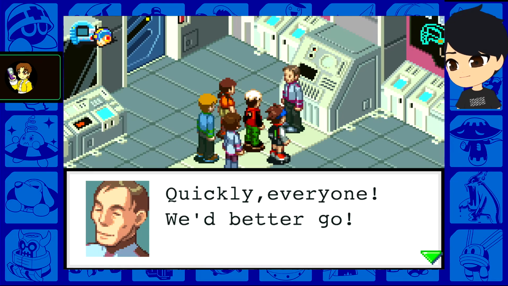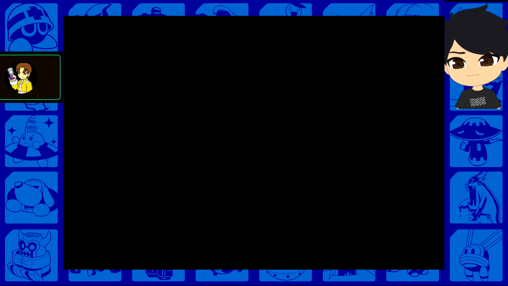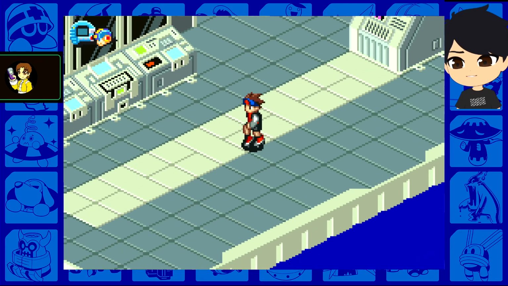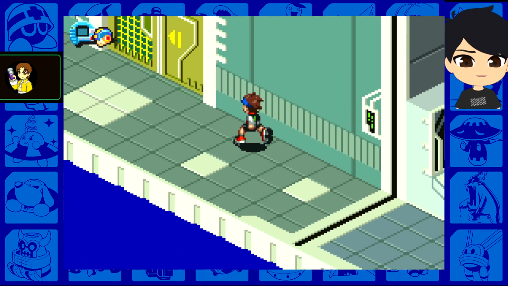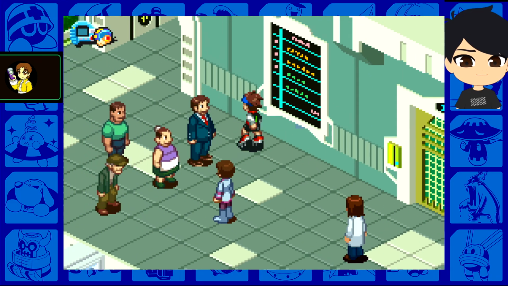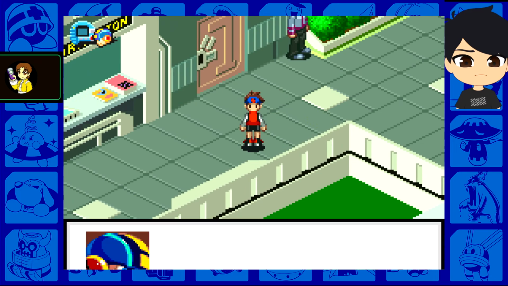Quickly, everyone, we'd better get out of here! Alright. Yeah, let's go too. What could possibly go wrong? You bet your ass, Mega Man. I was just gonna stand there, but now that Mega Man told me to go... Mega Man, what should we do?